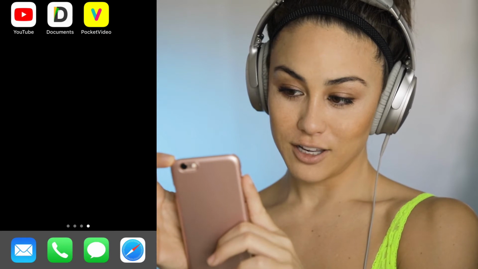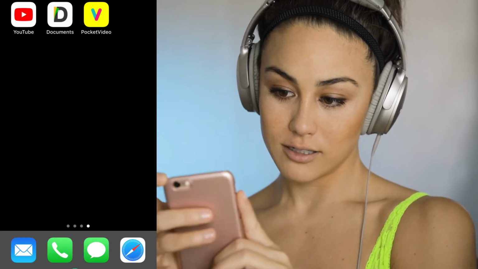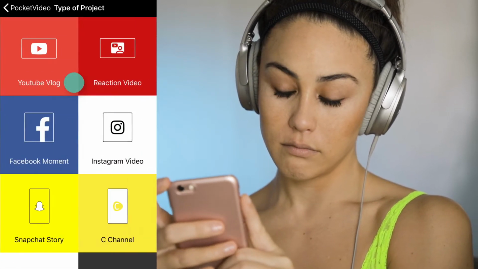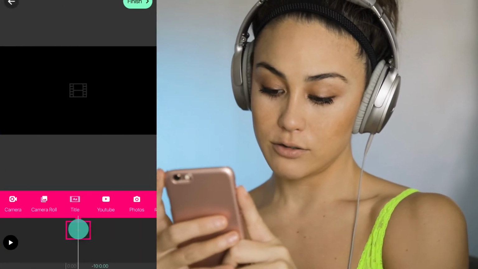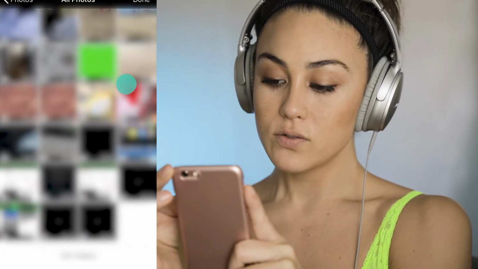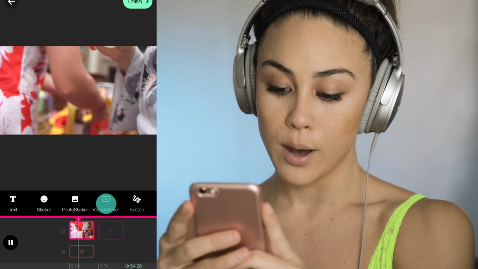So now you can go into any sort of app that supports green screen, like PocketVideo. I did a video about how to do this in more depth. So at this point, to use these, they're really meant to accentuate your footage or just add a pop.